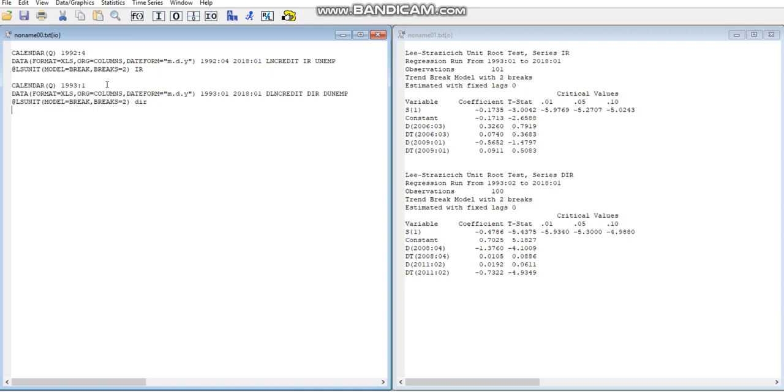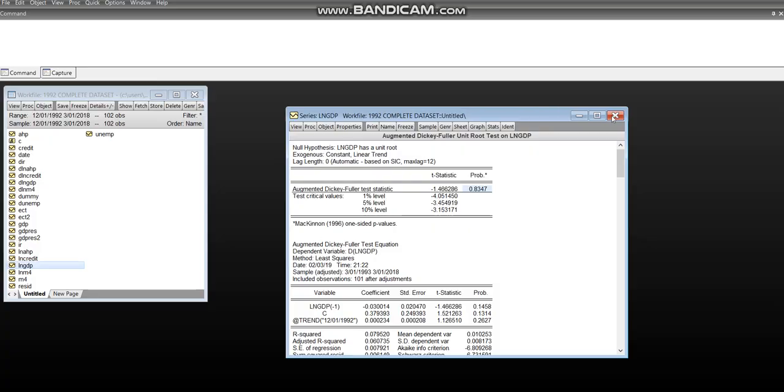Also, in relation to making sure that you can import your data from an Excel file, in its differenced form, you'll probably have to go to eViews actually.